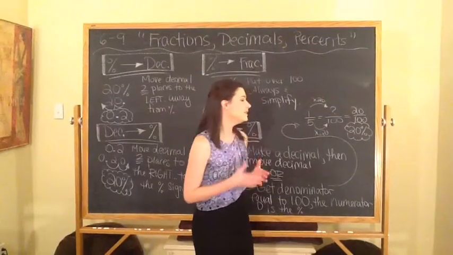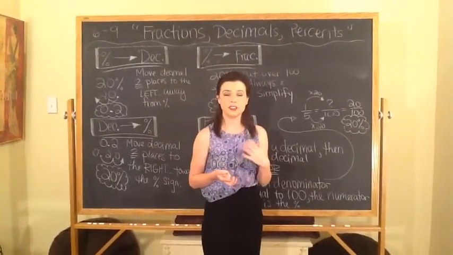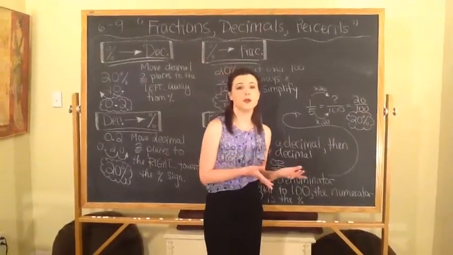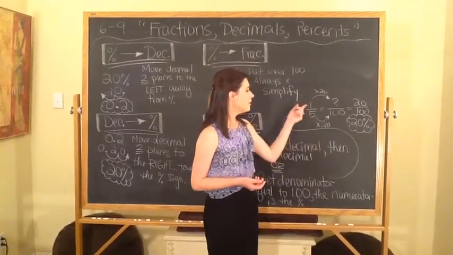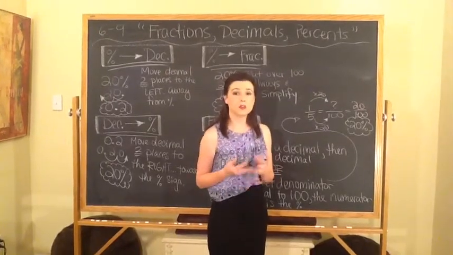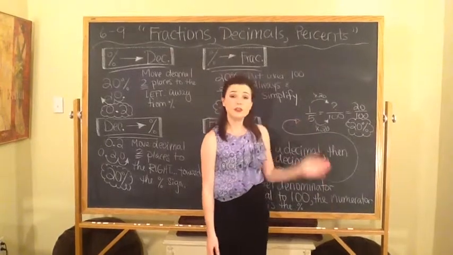Now the reason why this way doesn't always work is that your denominator might not go into 100. Like if it was 21, 21 doesn't evenly go into 100. So that way wouldn't be the easiest. This would only be something if you have a 5 or a 10 or a 25, any kind of denominator that goes into 100. If that's easier for you, you can do it that way.